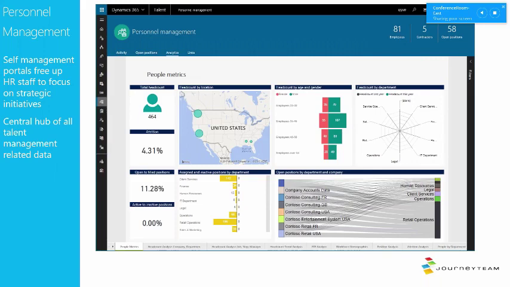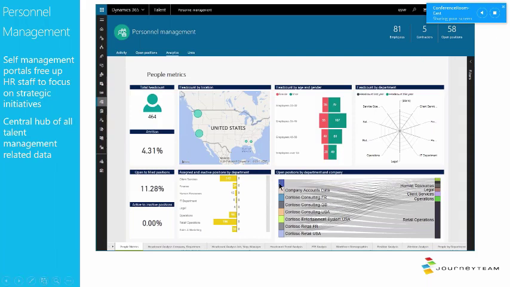One of the nice things is because you have so much self-servicing in this, for the employees to maintain their own records, their managers to maintain them, it actually frees up your HR people to use the analysis tools that are built in and really focus on their strategic initiatives, which would generally be talent development and retaining the valuable, skilled employees.